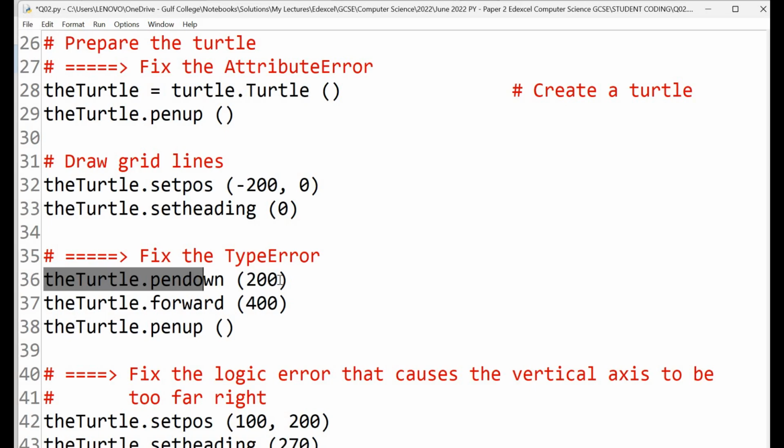The turtle pen down 100. They have written, fix the type error. Okay. When you are going to pen down, there should not be any parameter for that. Okay. I'm going to remove this value. It should be the turtle dot pen down. Next question.